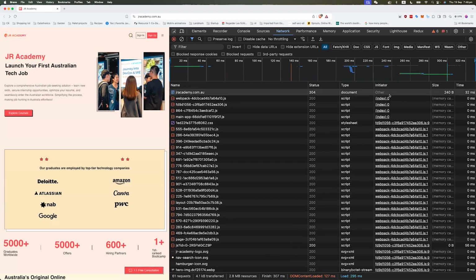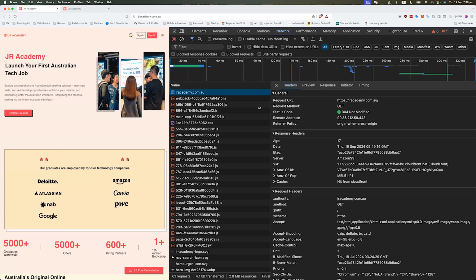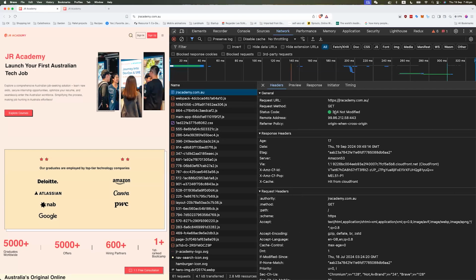What's going to happen? It's going to ask again. But see, I'm only downloading 340 bytes, because the server only returned me a 304 Not Modified. It's saying, hey, this is not modified, you don't need to download it again. The version that you told me you have is not modified, so I'm not going to send the data again. Just use the copy that you got.